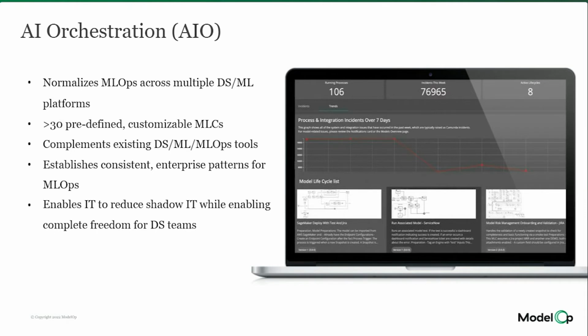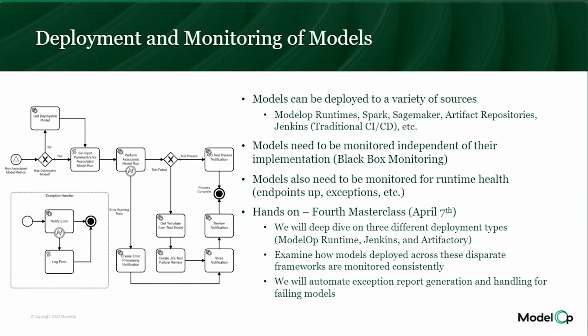Our goal in AI orchestration is to reduce that necessity by providing everybody the tools they need, because everybody wants to work together, but it can get very hard in these hand-offs to make sure all the pieces are there and in the right places, and it's understood what a model is, even sometimes when you go between the DS team and IT. So the goal of AI orchestration is to automate that process and provide the consistency.